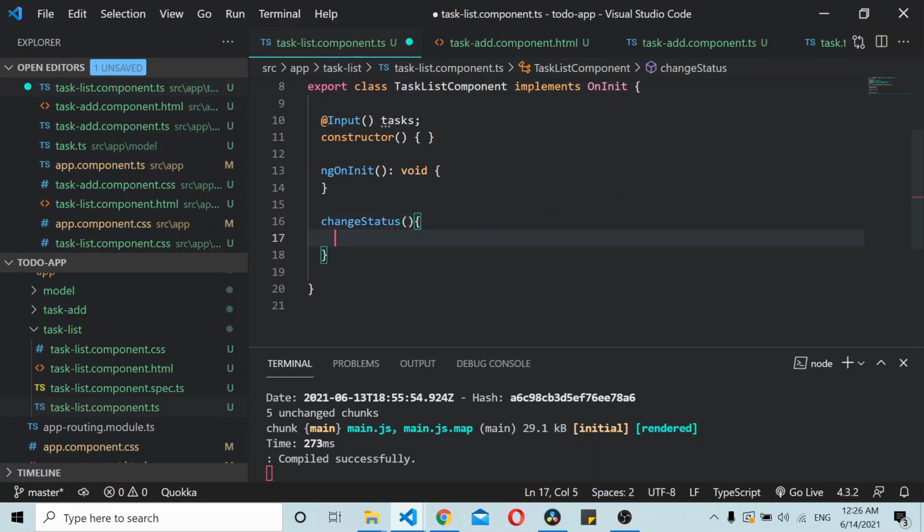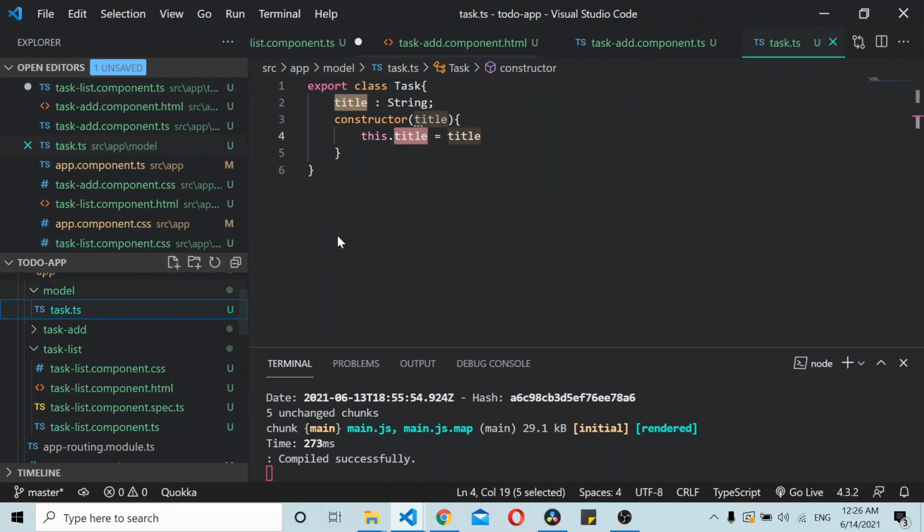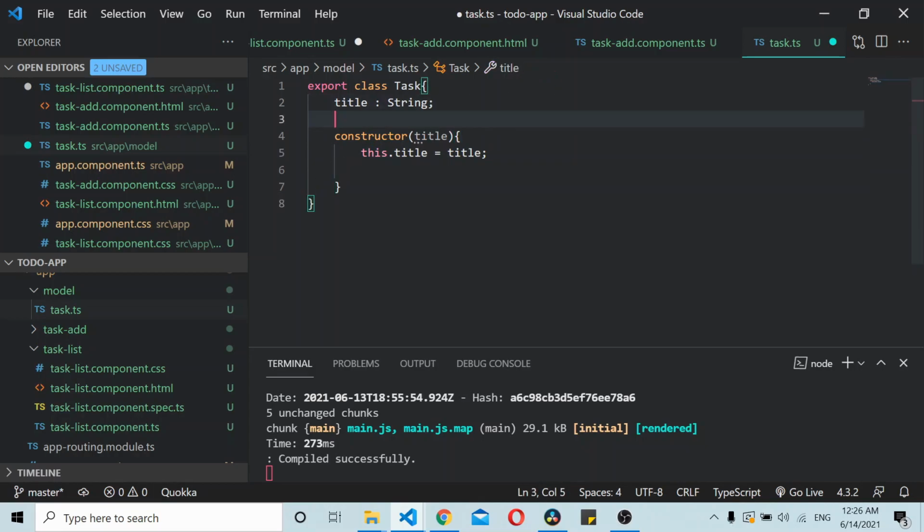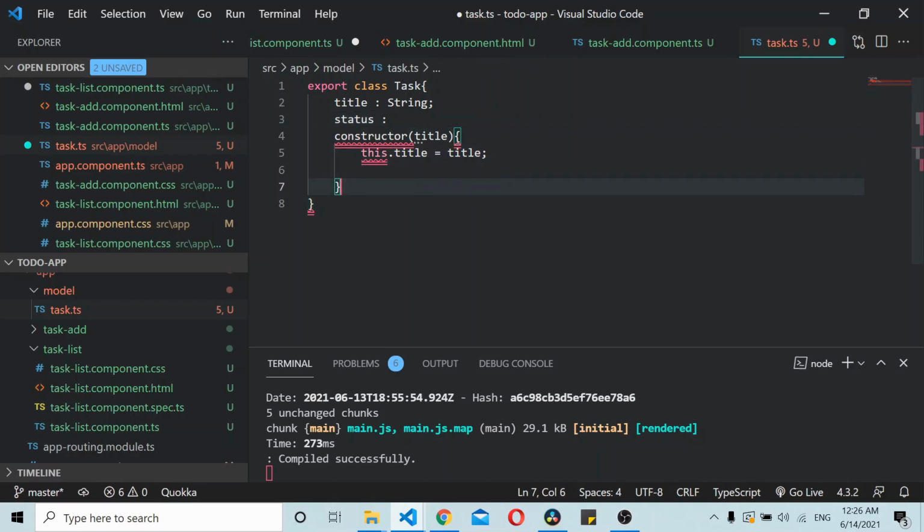Okay, so we need to keep one variable inside our model, like status. So I'll add one more, status key. It will be an enum probably. Okay, so we can also create an enum.